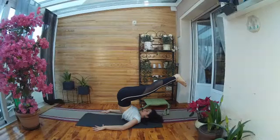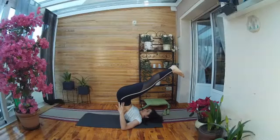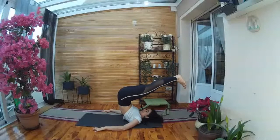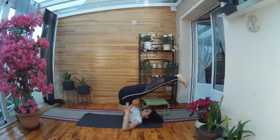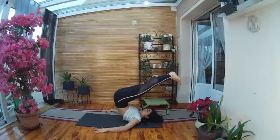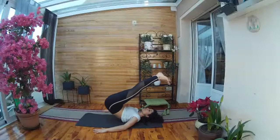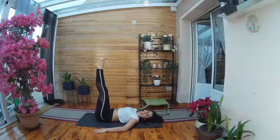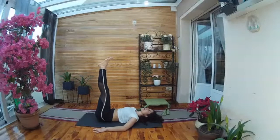That's it. Now I don't let my legs drop. I keep them nice and a little bit high, just so that my waist is still getting longer and my heels are super squeezed. Super important in the heels, guys. So heels, you're like squeezing something in the middle of the heels. You can't lose that. And now you imagine still the ball between your thighs and your belly to go down, making sure your legs don't collapse towards your upper body. Good. And again. So we're inhaling.